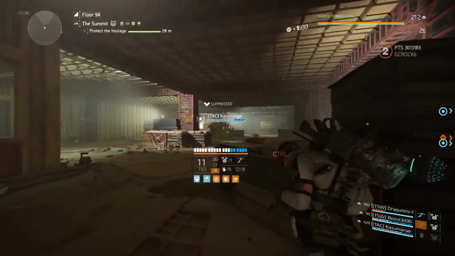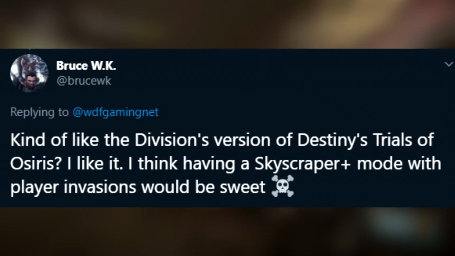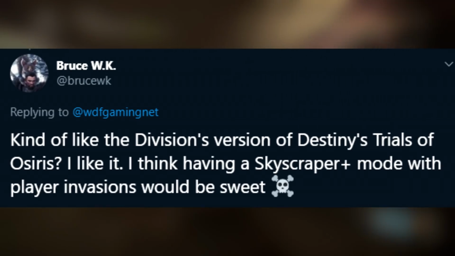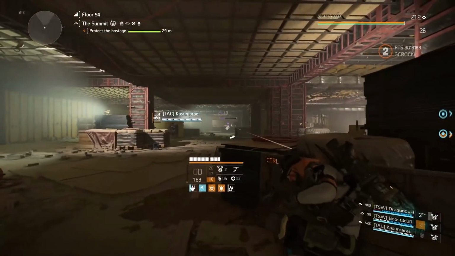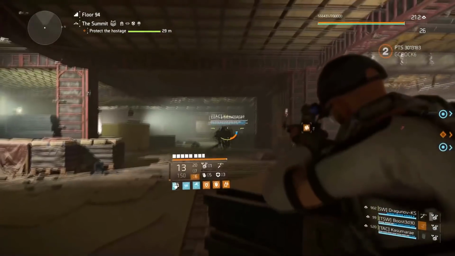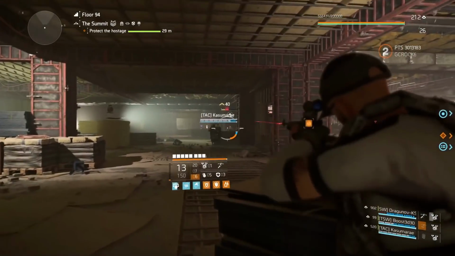Bruce responded saying, "Kind of like the Division's version of Destiny's Trials of Osiris? I like it. I think having a Skyscraper mode with player invasions would be sweet." Alright, so with Bruce's response in mind, he mentions player invasions, which is actually like Gambit more than Trials of Osiris from Destiny. Gambit is a PvE mode that would work well here, I believe.